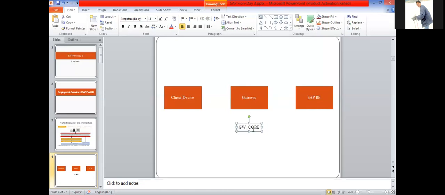When they install this GW core component onto the ABAP stack, that particular ABAP stack starts acting as a NetWeaver Gateway. So an ABAP stack is called a NetWeaver Gateway when there is a GW core add-on present on the ABAP stack.